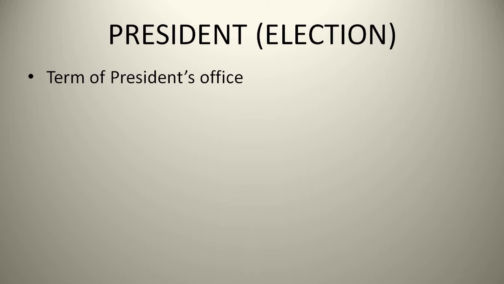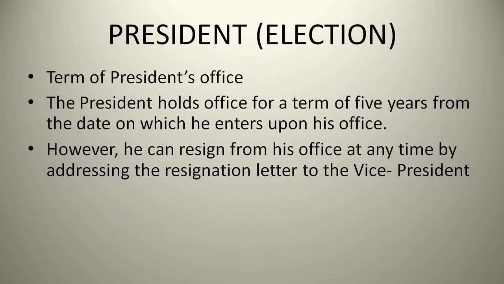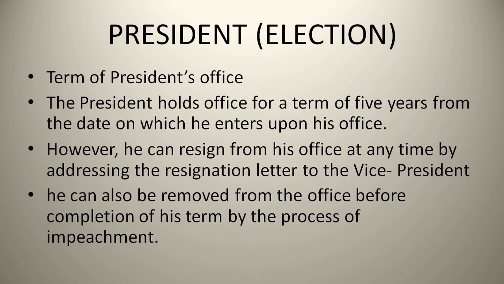Term of the President's office. The President holds office for a term of 5 years from the date on which he enters upon his office. However, he can resign from his office at any time by addressing the resignation letter to the Vice President. He can also be removed from the office before completion of his term by the process of impeachment.